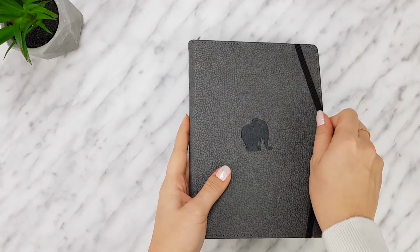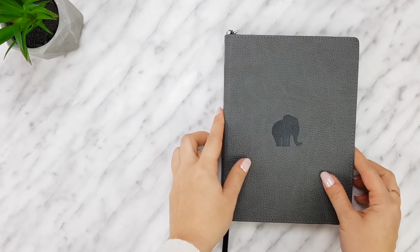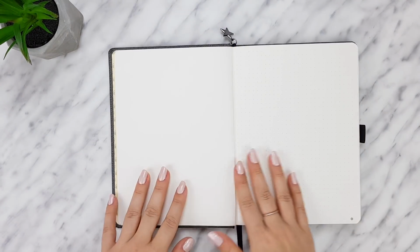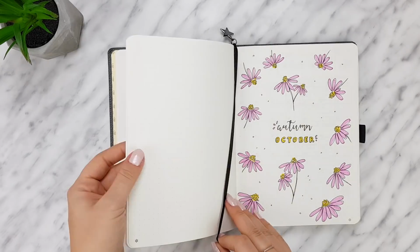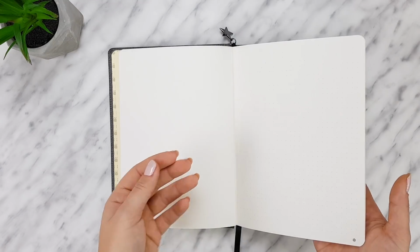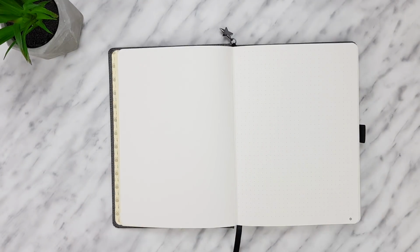Hey guys, I know so many of you are excited to start a bullet journal this year, so today we're going to be setting up for 2018. You might remember that I started this notebook in October, and back then I didn't see the point of planning for the rest of the year again, so I left some blank pages at the beginning so that we can plan together for the new year.